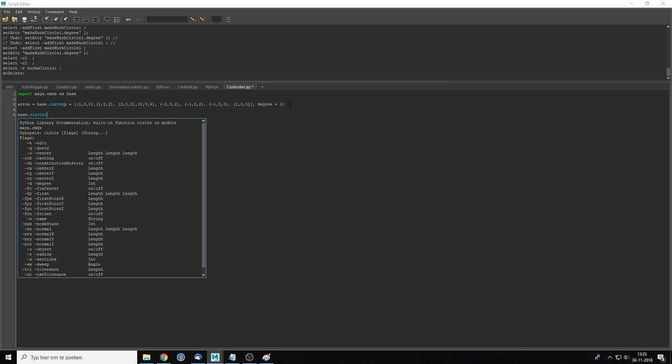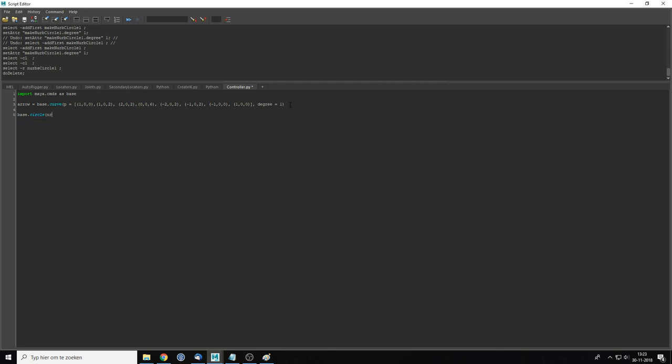So the first one for a circle is the normal, which is the direction it's pointing. If it's on x, for example, you would say it's 1, 0, 0. But in this case I want it flat on the ground, so I'm going to use 0, 1, 0. That just means it's going to point up in space. Then we're going to say c is 0, 0, 0. For now, it's not really important where it is.